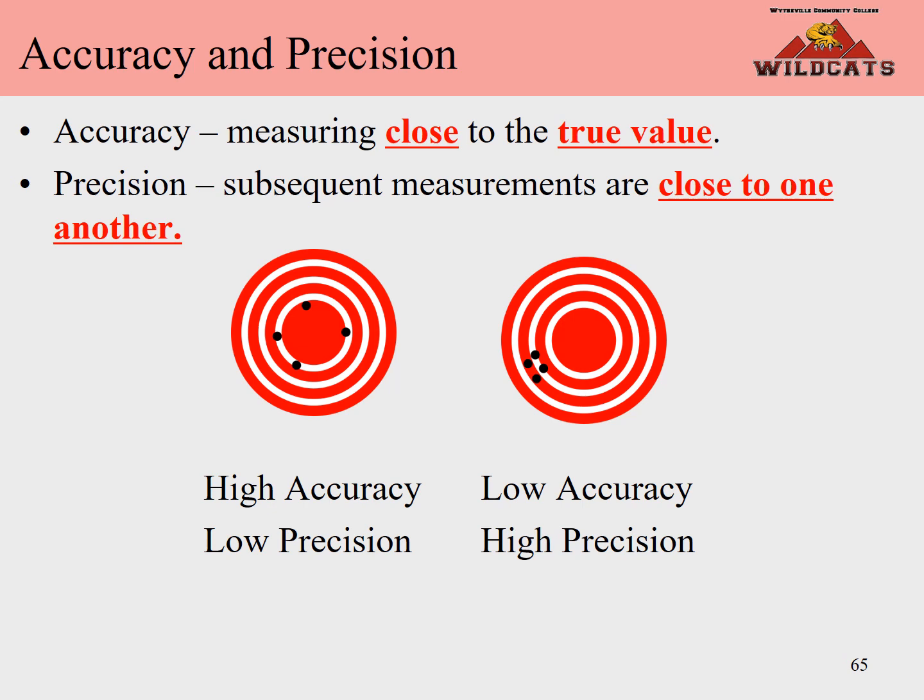If you take a look at our two classic dartboards, the one on the left, if you'll notice, has high accuracy because they're pretty much getting close to the bullseye or in the bullseye, but they're not really close to each other. The one on the right, yeah, we're getting them all close to each other, but they're not where we want them to go. The one on the right is the one that has a tendency to get scientists into trouble. We keep getting the same answer over and over and over again, and then we assume, well, if it's the same answer, it must be the right answer. And that's not always true. We have several ways we can measure that.